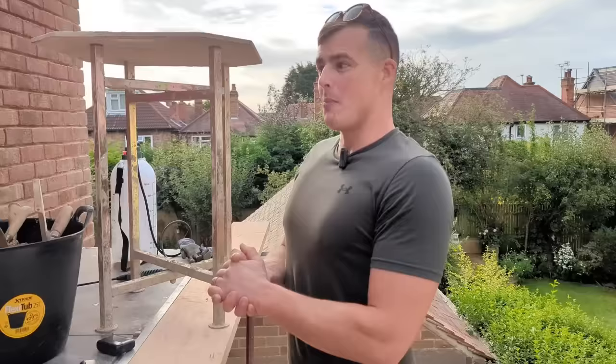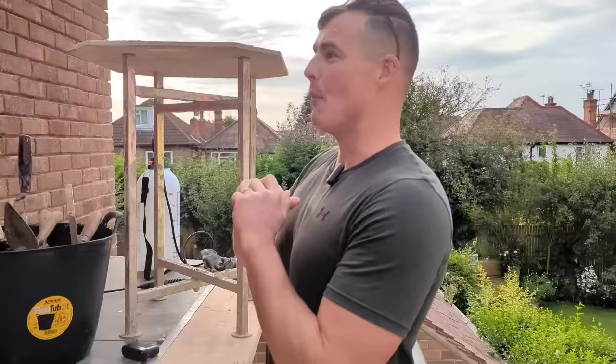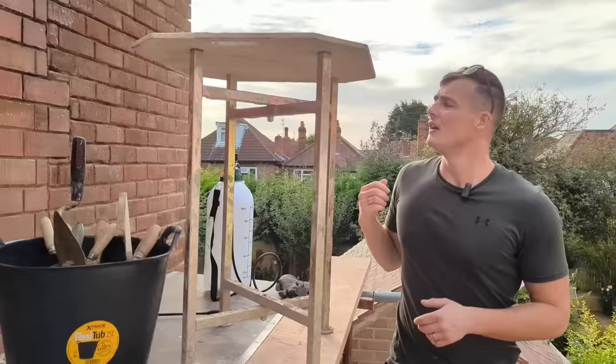So we're back today. We've thrown on a mix already, nice lime mortar mix, 3.5 NHL, and we're gonna start getting this in the wall today. Now, before we even start, we've got this, which is now full of water. We're just gonna gently mist out all of the joints, just so it's saturated, ready to take our nice new lime.